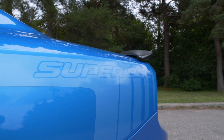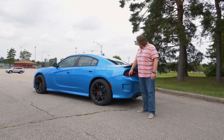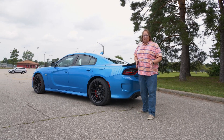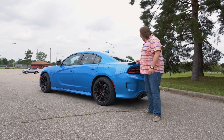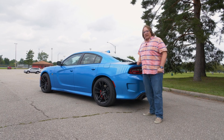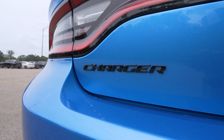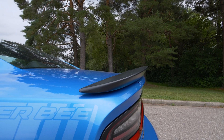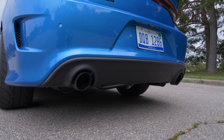This is one of the standard body ones in B5 blue and comes with blue stripes, but there are also wide body versions that come with wider 18-inch wheels, and those come in Plum Crazy Purple with white graphics. It also has black badges at the back, a black spoiler, blackout exhaust — and this exhaust sounds fantastic.